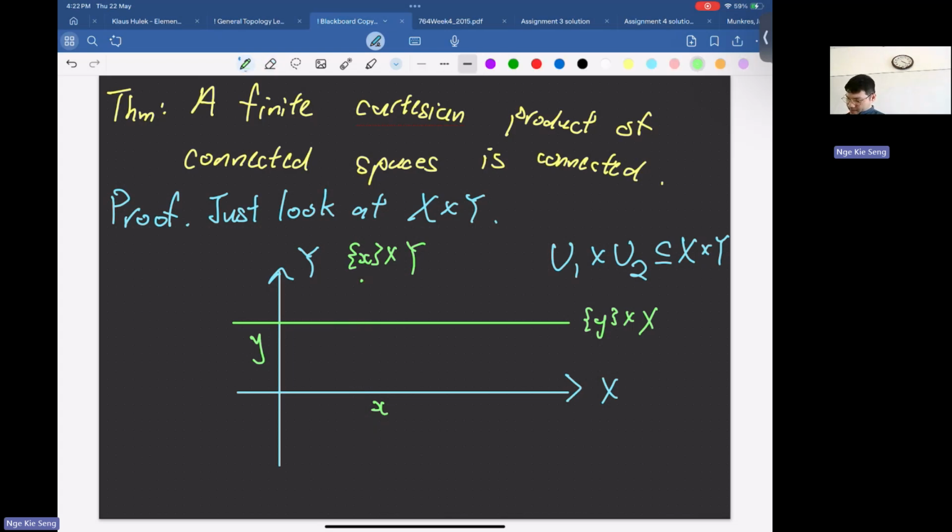Think X cross small y. Oh, sorry, X cross y. So the first thing is maybe you can show that this T shape is connected. Is this T shape connected or not? Why? Just now, how did we connect two connected subspaces? What's the common point here? Actually, you can prove that all the T shapes here should be connected.